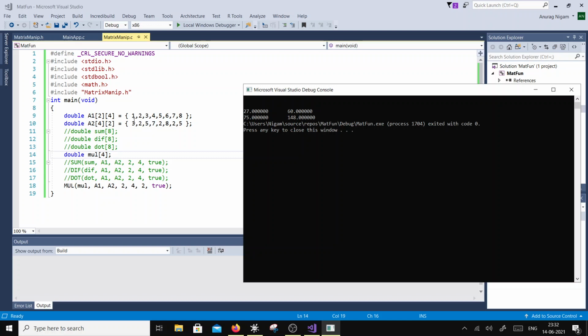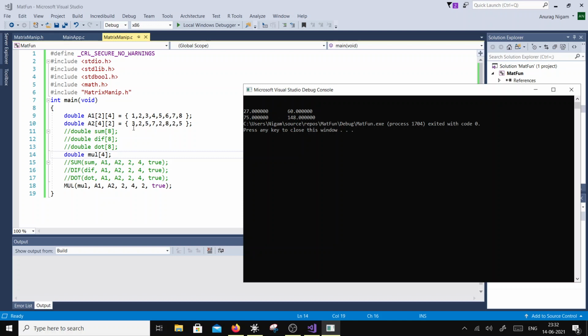What are we looking at? 1 with 2, that is 2. 2 with 7, 14 plus 2, 16. 3 with 8, 16 plus 24 is 40. And then 4 with 5 is 20, 40 plus 20 is 60. So that's 60. Let's look at the second one.